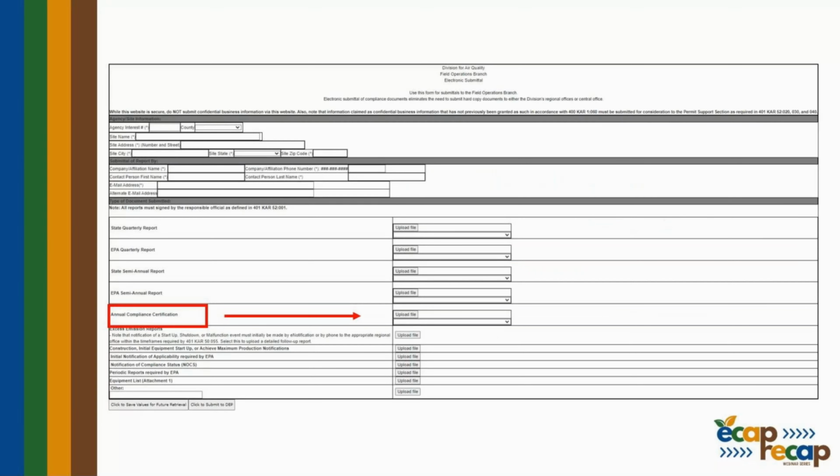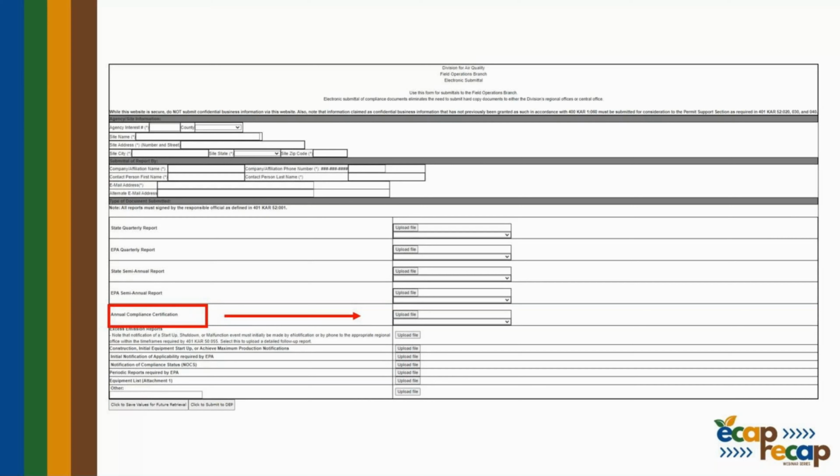So we've decided to open up the DAQ field branch submittal form. We picked this one because, as you can see, you can put a couple of different things on here. You can put your semi-annual monitoring results on here. You can put your ACC on here. Up at the top, any required field has an asterisk. So if you forget to put something in, it's going to kick it back to you. It should be highlighted in red if it does kick it back.